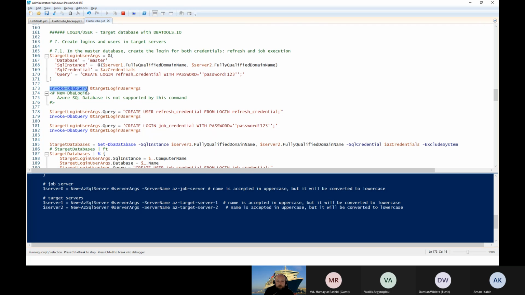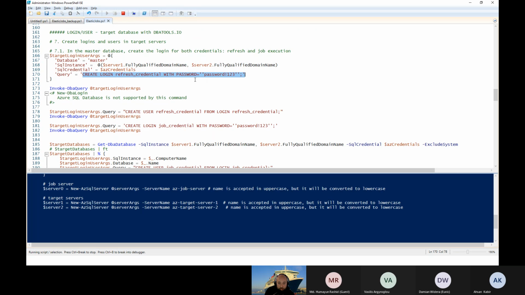A few words about that. There is a very universal command, Invoke-DbaQuery, which allows anyone to run a T-SQL against a server or group of servers, and that's from DBA tools. And my query will just create a login.